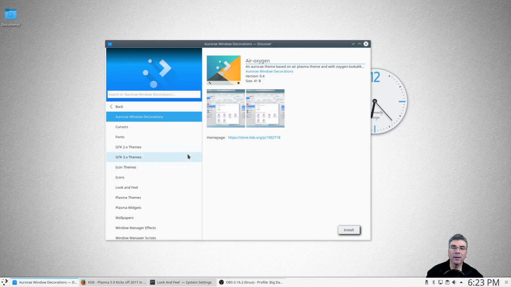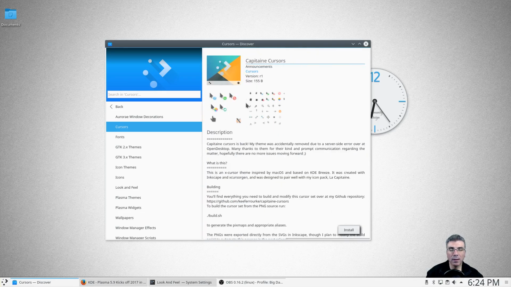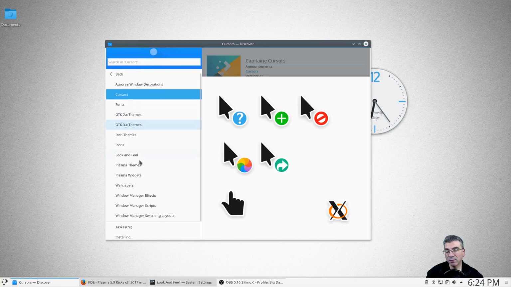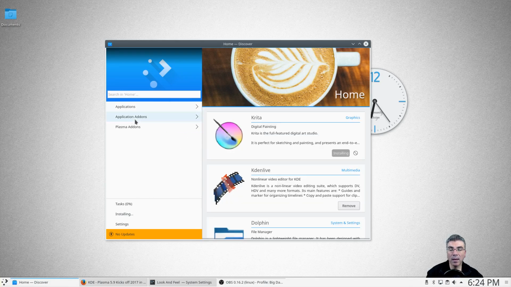And they did provide a link, but then you would have to open up a Firefox window or a browser window to look at them, and then go back to the system settings, and it would just be back and forth. This is nicely integrated where you see screenshots together. Same thing with cursors. You can click on these and see exactly what that cursor is going to look like. And on down the line with GTK2 themes, GTK3 themes, widgets, and everything, you can see it's absolutely becoming a great application. But it has some drawbacks, like I said, for certain items.